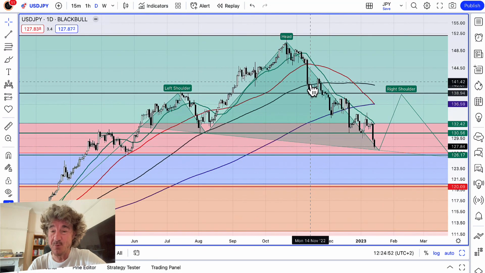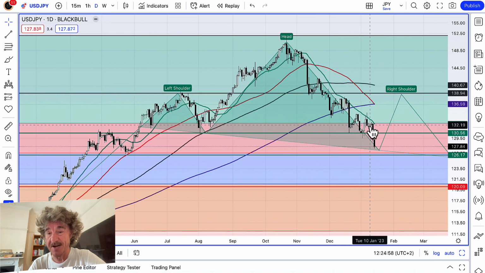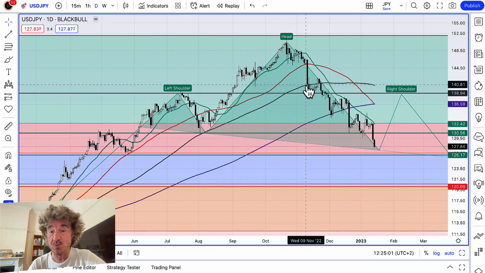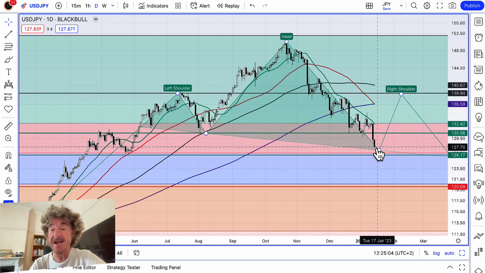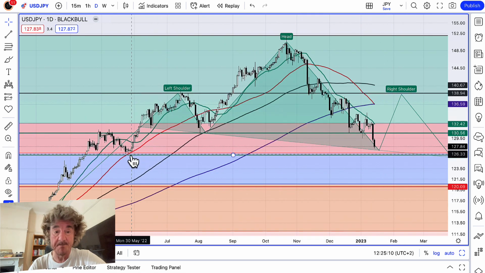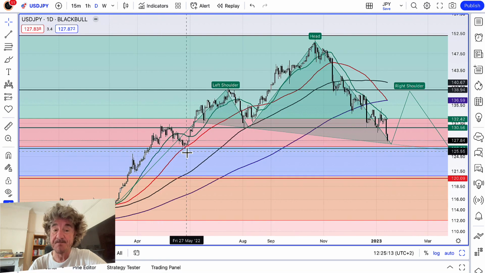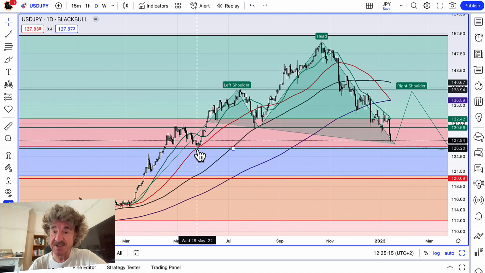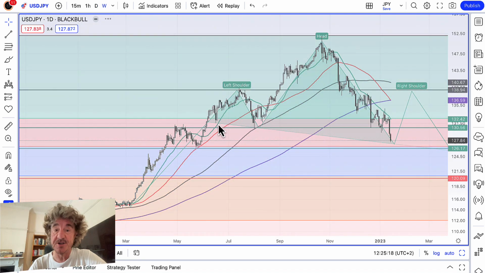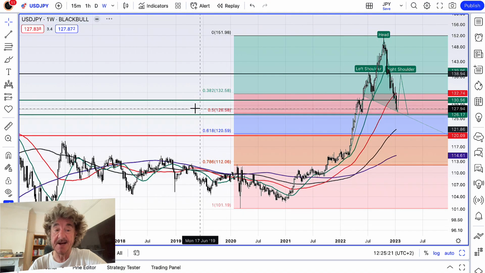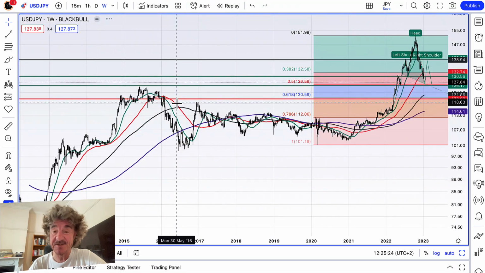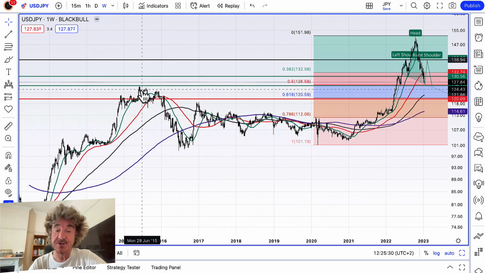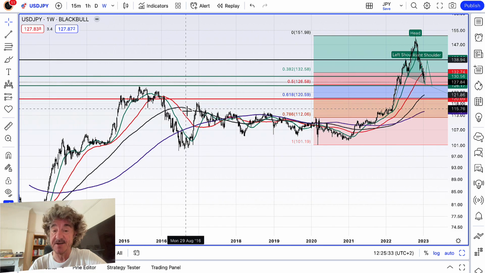Now, you've seen the stepwise movement down. So one step sideways, one step sideways, one step sideways. And now we're on the fourth step. So this is one step, two steps, three steps, four steps, and potentially the final step in this move before we begin to move up. Major support area, major support area, not just because it's the 50% fib, not just because we've got an intermediate support in there, but if we look at the longer term picture on the weekly chart, you can see that at the very least, we should get a short-term bounce off this level here, which goes back to 2015 or 16 or thereabouts.